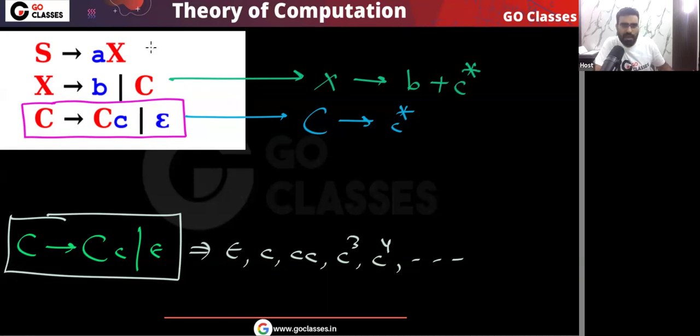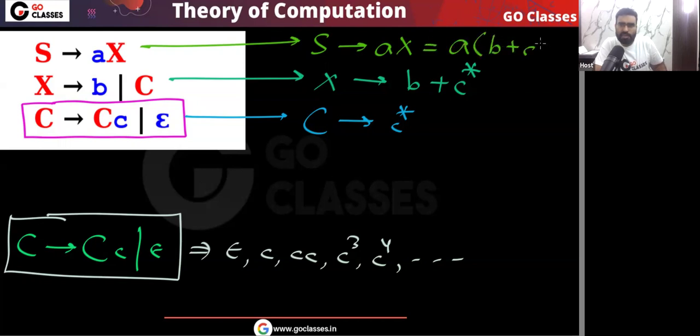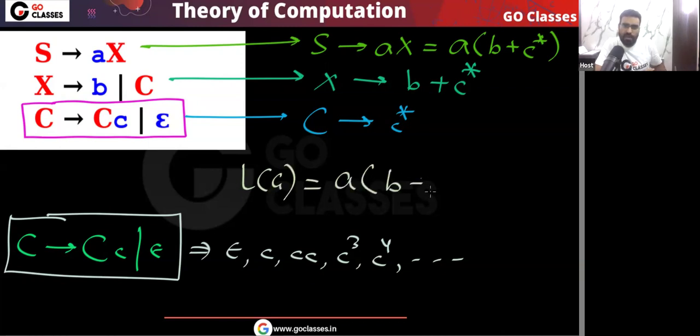So tell me what S will generate. S will generate aX, and that is a, and X will generate b or c whole star. Remember, what S will generate, that is the language. So finally, the language of the grammar will be a(b or c star).